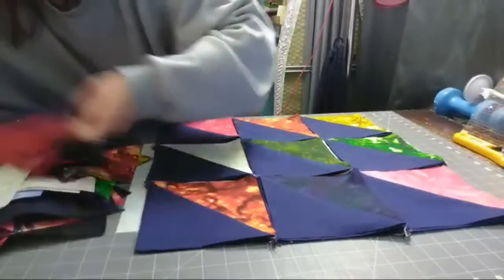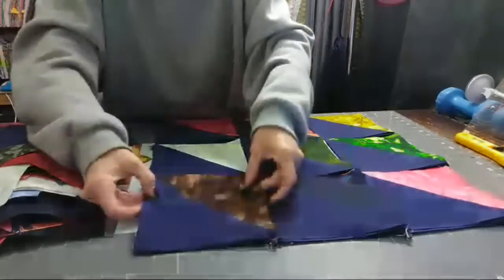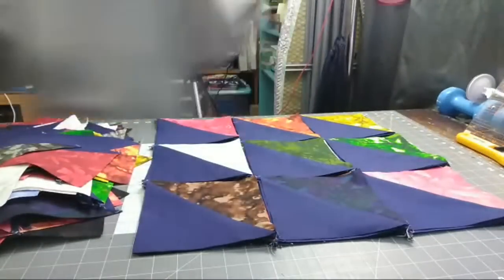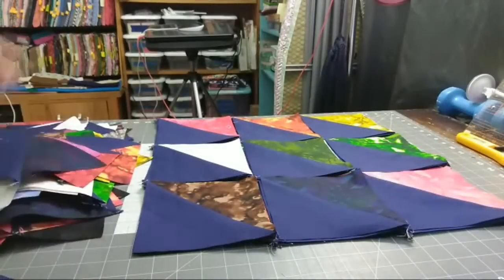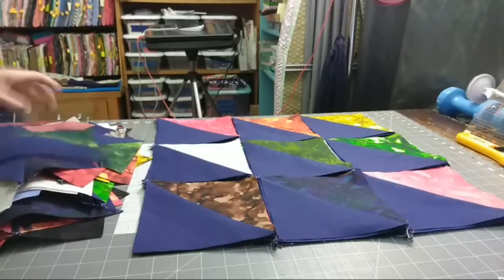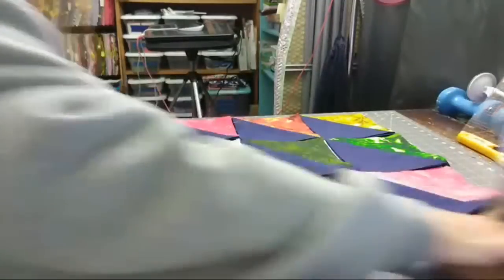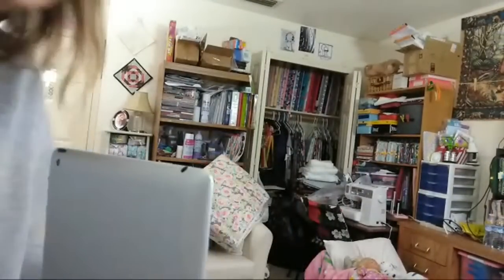And one more in this pile. Let's grab that brown. Okay, so that's what I'm gonna keep doing. So let me take a step away from this and then show you guys the things that I would like to sew for myself if I ever get to sewing. So I'm gonna bring this over here. Camera up. Turn it around. You guys are gonna watch me dig up there. I'm going up to that right there. Carefully. I'm going carefully to it.